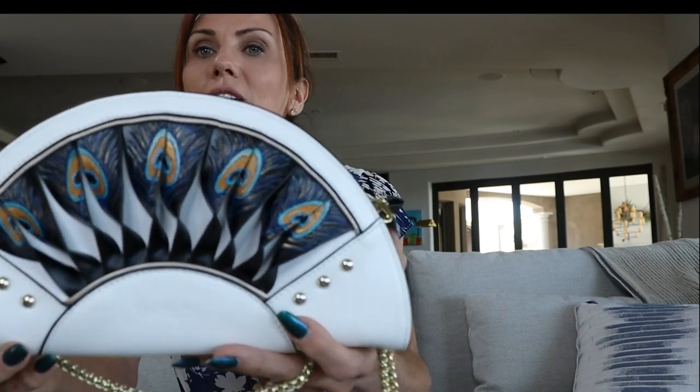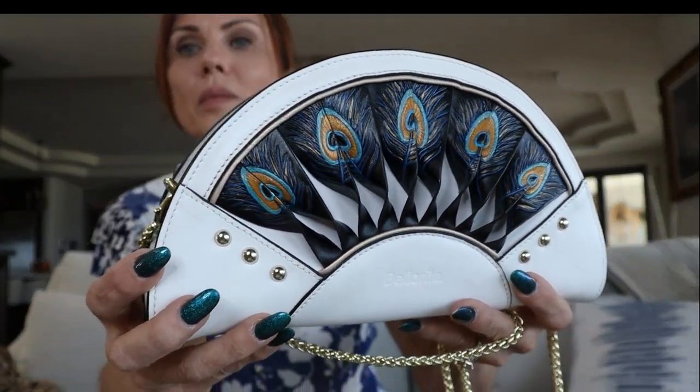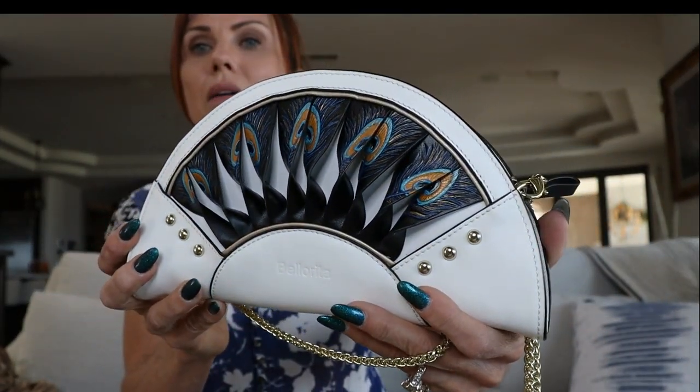This is perfect because it still holds your phone and wallet — enough to carry around with you — and it's super lightweight. This one came in black as well, but I love that peacock design on it. I just think it's so beautiful, just a beautiful bag. You're not going to see people trampsing around with this bag — these are super unique.